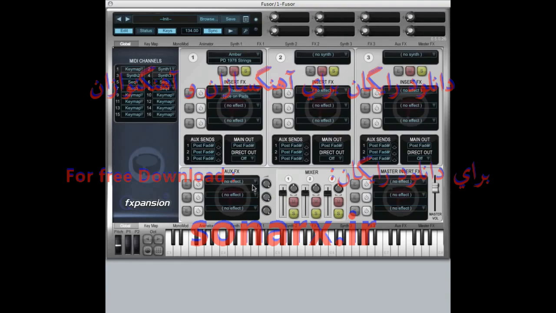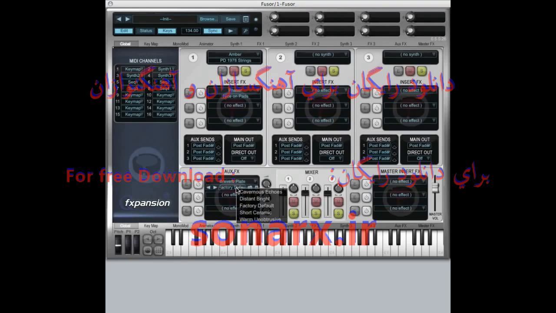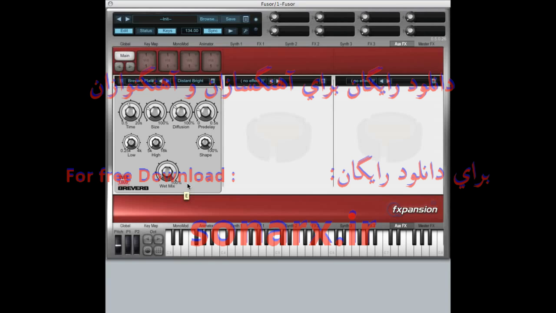Now let's add some reverb. I want to do this as an auxiliary effect so that it's available to all 3 synth slots. This is where I can send varying amounts of this channel to the auxiliary send 1. And let's just go and edit our reverb. I want it on 100% wet because it's on a send effect.